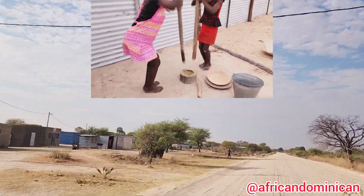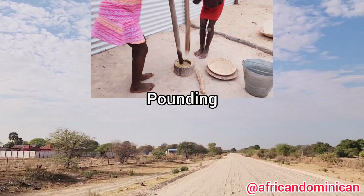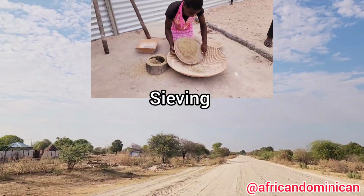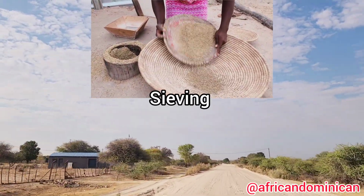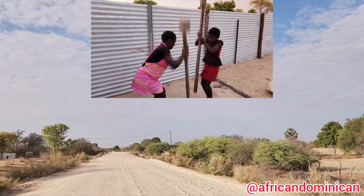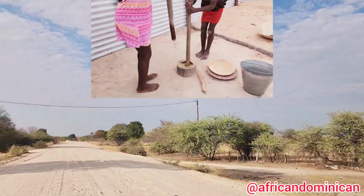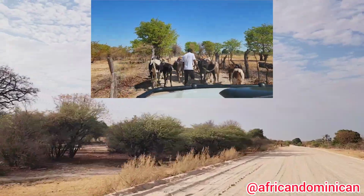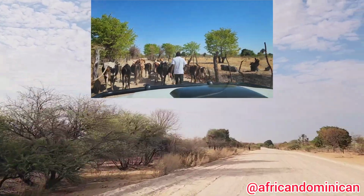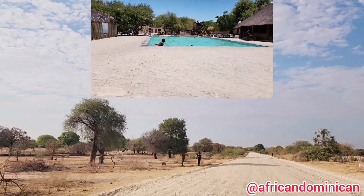You can also help with village activities, making food, pounding, preparing food the natural way. And some of this stuff, if you don't know how to do, you can pick up a skill, take time. Somebody can teach you how to do it. There's a lot of help, like I mentioned. People can teach you how to produce food, how to farm, how to look after cows and goats and chickens. Everything is natural, nature, and beautiful. So there's never a dull moment.